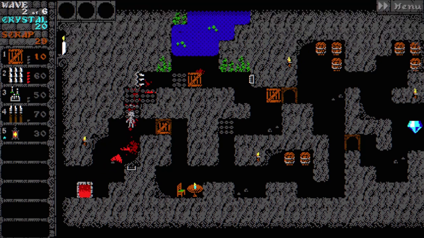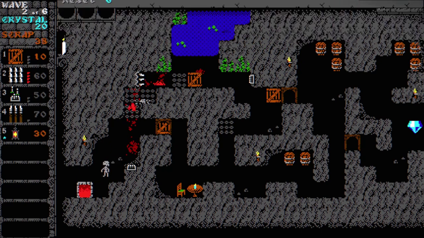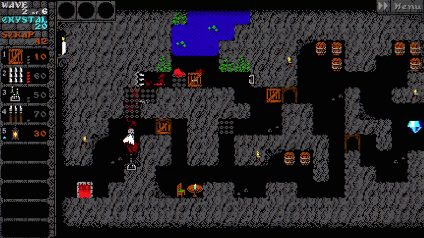Genius. Because I can put my spike trap in here, you see. Have a secondary... Oh, yeah, we can shoot through those barrels. That was the thing I was worried about. I thought I'd messed that up, but I didn't want to say anything in case people laughed. But this is going quite well.